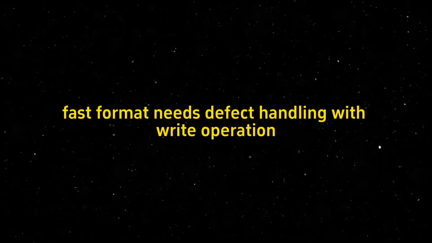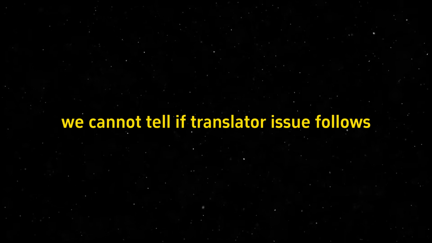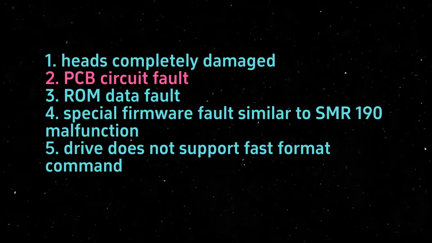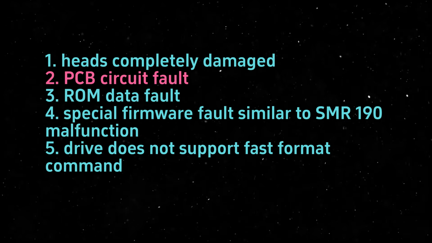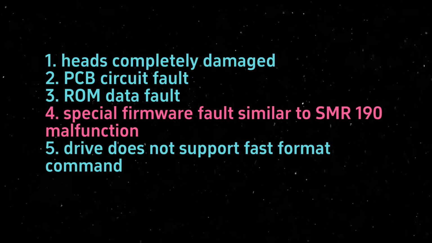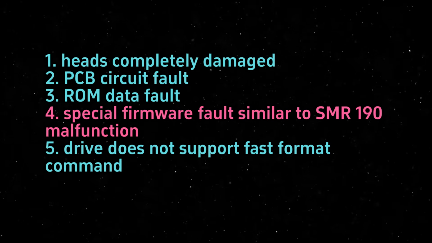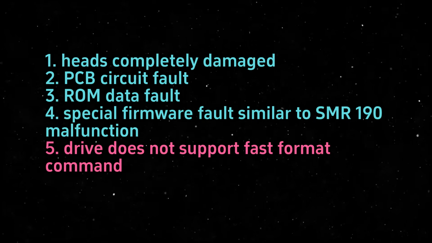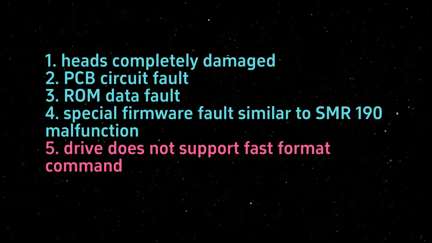Fast format needs defect handling with the right operation. When heads don't work at power on, the fault occurs during the firmware read phase. We cannot tell if a translator issue follows. When fast format fails, consider: 1. Heads completely damaged. 2. PCB circuit fault. 3. ROM data fault. 4. Special firmware faults similar to SMR190 malfunction. 5. Drive does not support the fast format command.